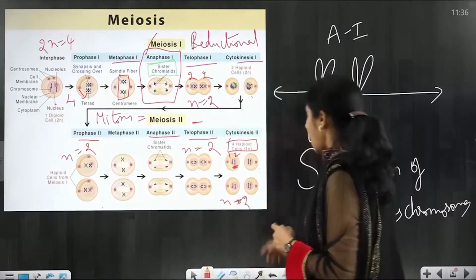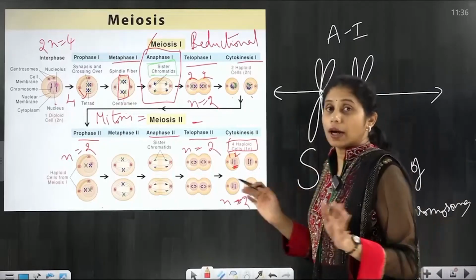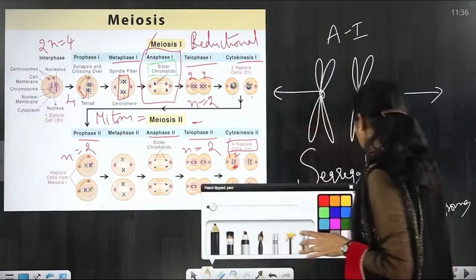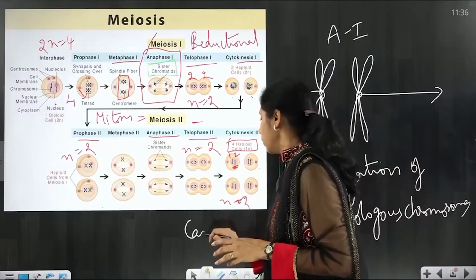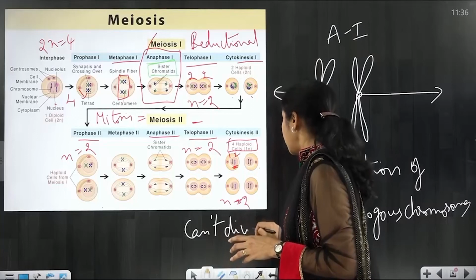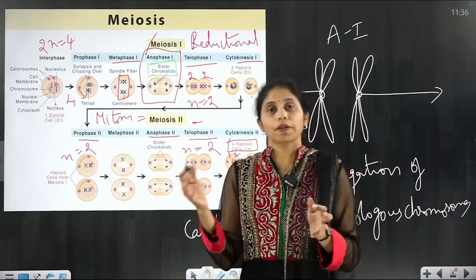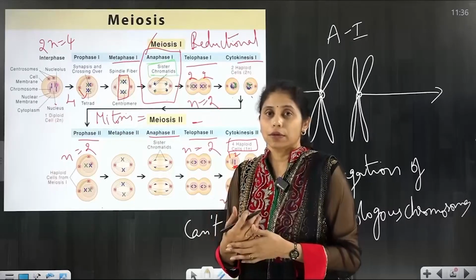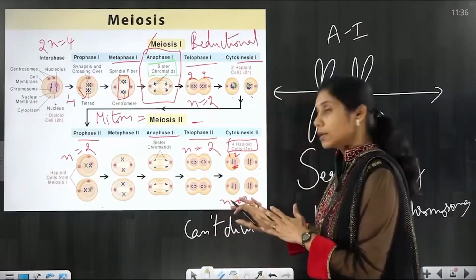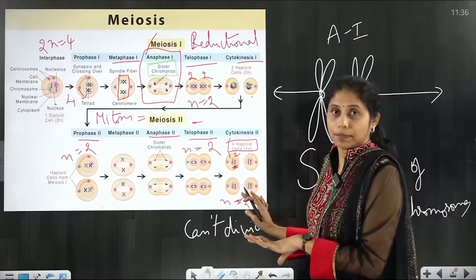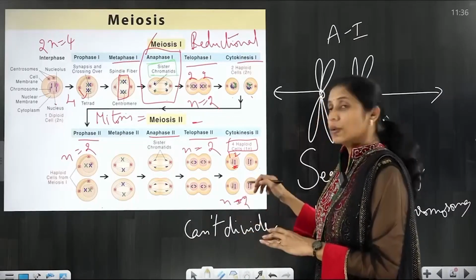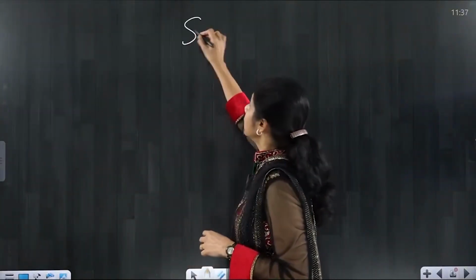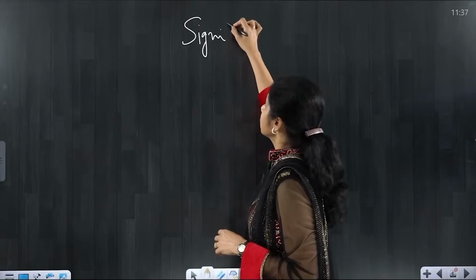So whether you take quantity or quality, they are different among themselves and from the parent cell also. And these daughter cells cannot continue the division. They can't divide. This is an important feature here. But mitosis end products, whatever daughter cells you get by mitosis, they can continue the division further. But this is the end of the cell division for meiotic products. The cell cycle is completed for them. These ones cannot divide further. The last topic of today's class, significance.